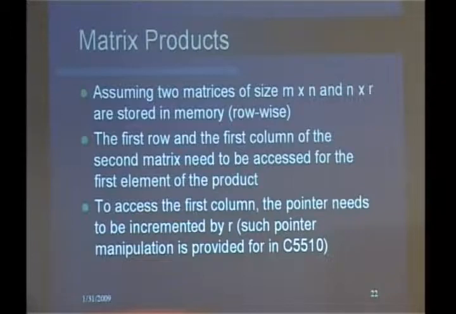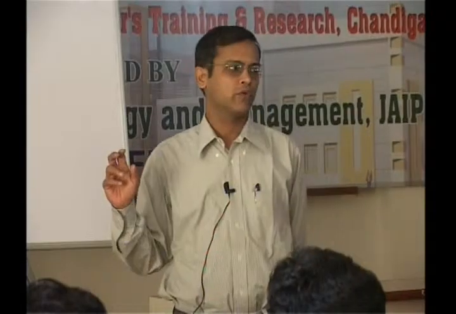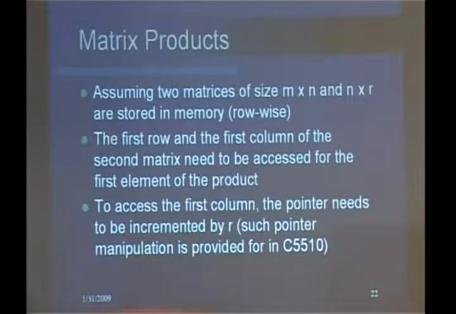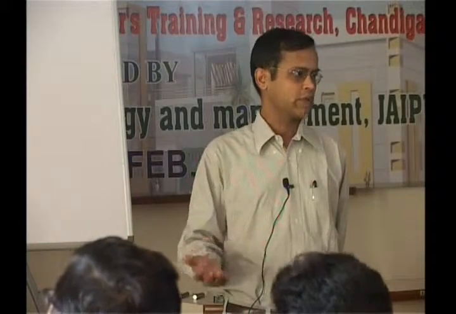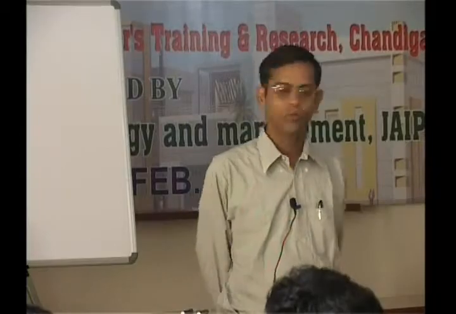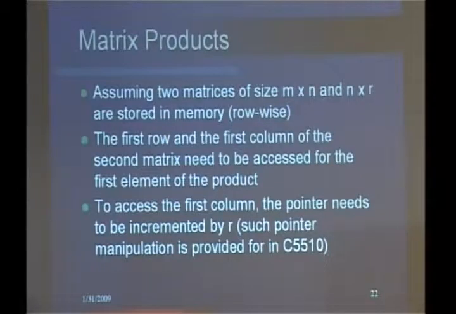Yeah, number of rows, number of columns that are present, right? So what it means, this brings out a new requirement for indexing, is that I should be able to increment any pointer by 1, increment or decrement by 1, that's anyway present, but I should be able to increment it by a number that is larger than 1 every time. That would be desirable. So the 5510, for example, provides for such increments.